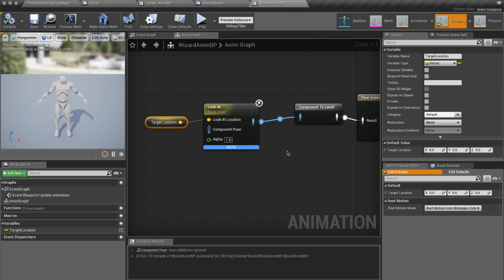Compile. Let's set this to a sensible default, like 800 on the z-axis and 200 on the y-axis. So yeah. And that's it.